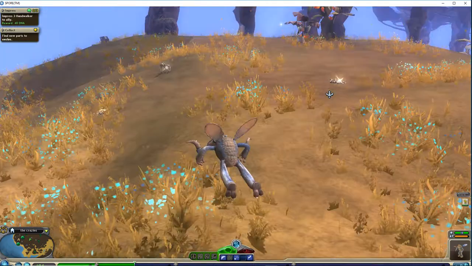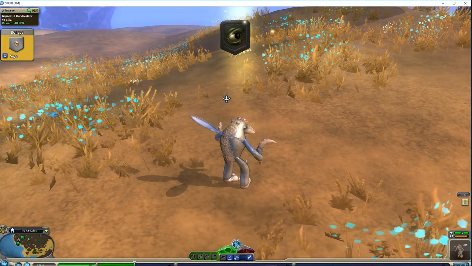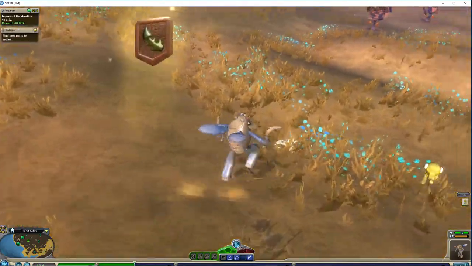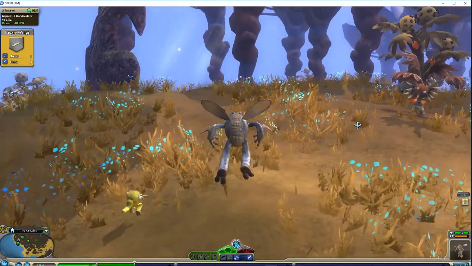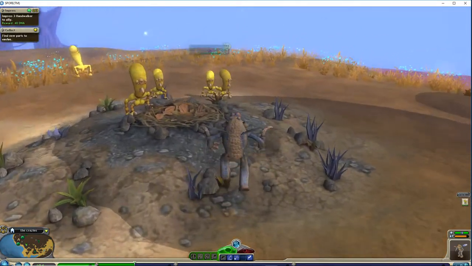We got parts. You're always looking for parts, you know. Okay, we got some eyes, bone eye. That looks cool. We also got... oh, we got more wings. Oh, I forgot about my wings. Oh, I've been using them though. Okay, so we can friend these guys more. Let's make these guys our allies.